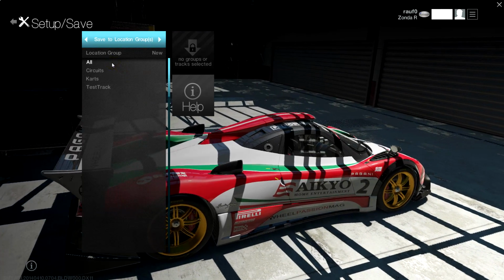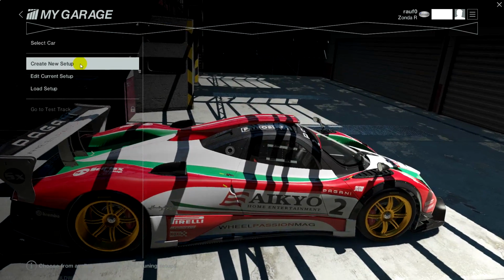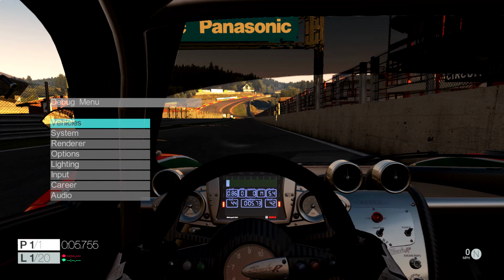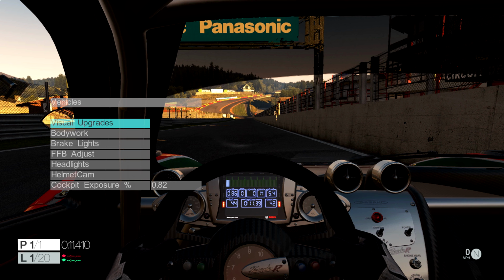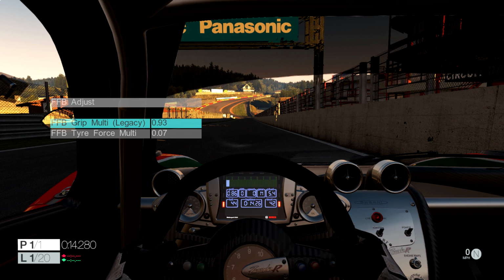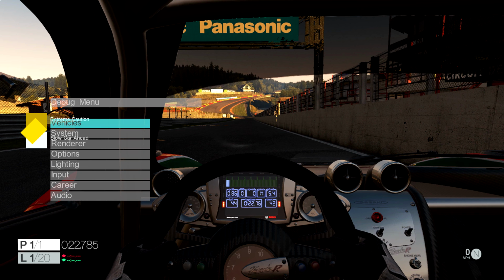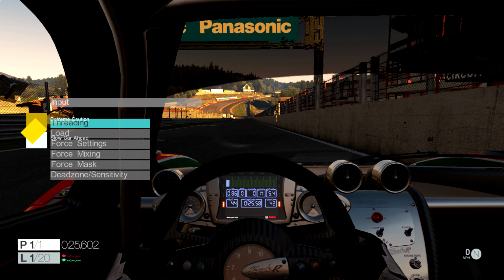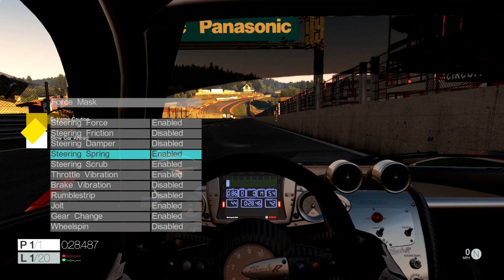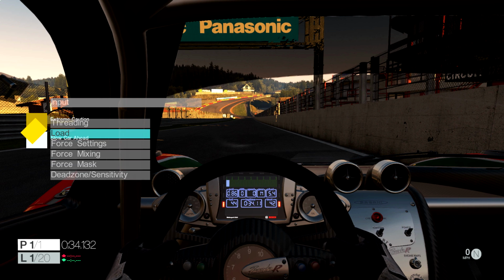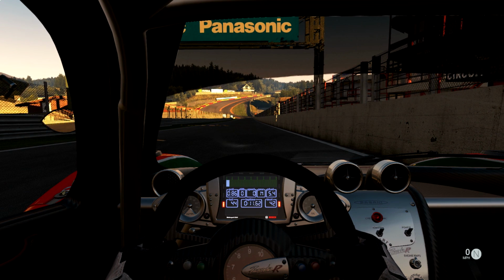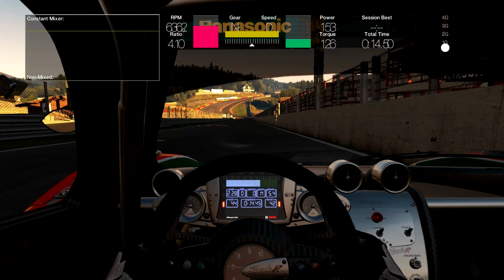Last point is to set up the force feedback option in the developer's menu. Being on track, just press the F1 key, navigate with arrows, exit with return. Choose vehicle, force feedback adjust and set the multiplier for force feedback and tire force. For me, something around 1.1 and 0.15 works. Get back with the return key, scroll down to input, choose force mask and disable all of them except the first one. Choose load and the force feedback restarted configuration should appear. Okay, now try to drive and watch the HUD in the left corner, as there should be no clipping in the force feedback graph.